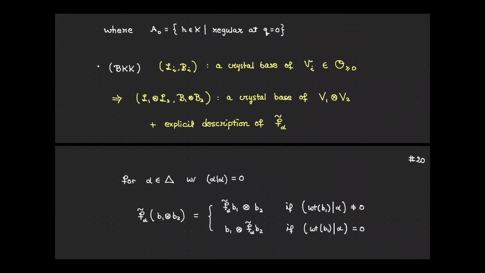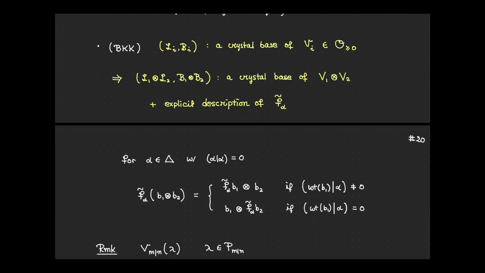Yeah, so for the even simple root, whether it is positive norm or negative norm, we already know the tensor product rule. Whether it is lower or upper, we already have a tensor product rule. The only difference is that when you consider the upper crystal operator, the tensor product order is reversed. And for the case of other isotropic simple roots, the crystal operator on the tensor product is very simple.